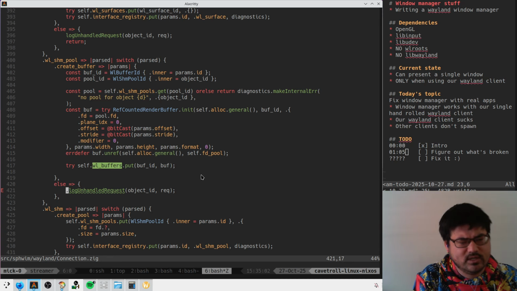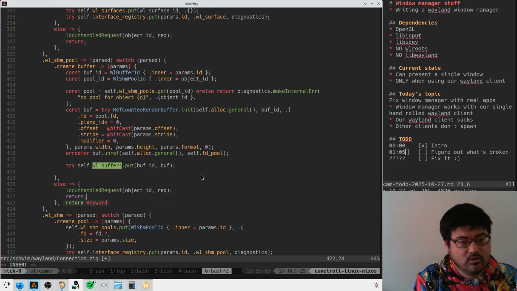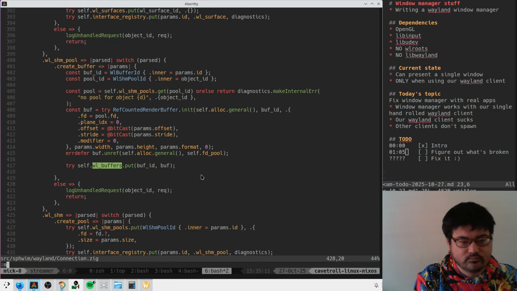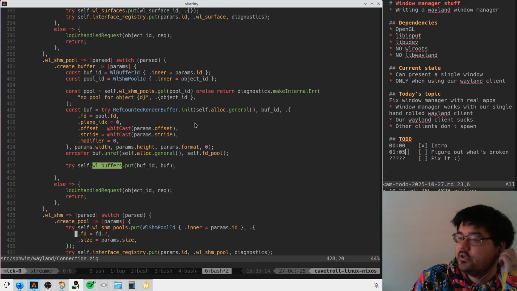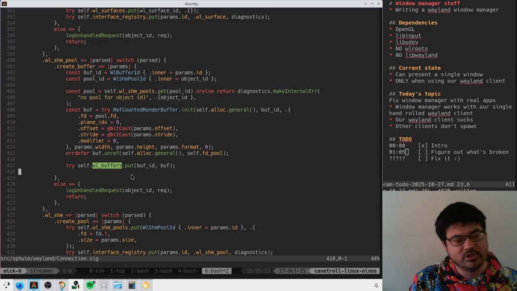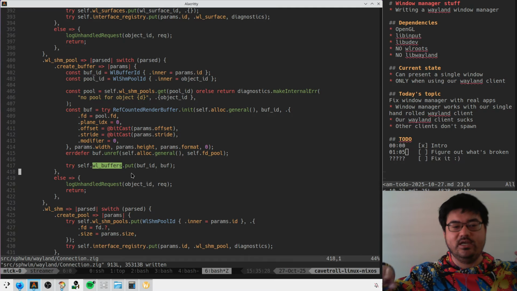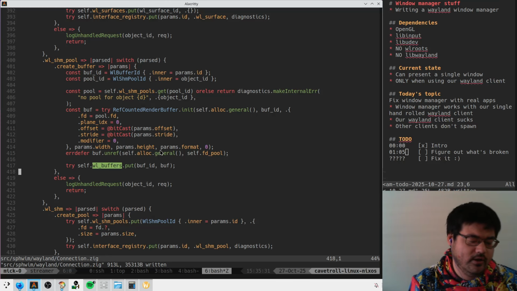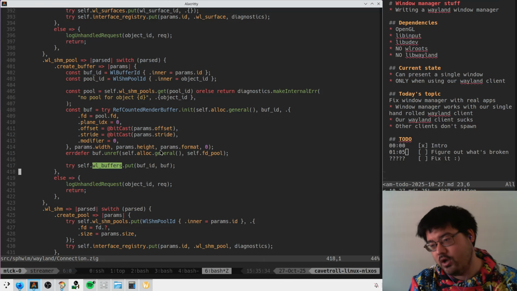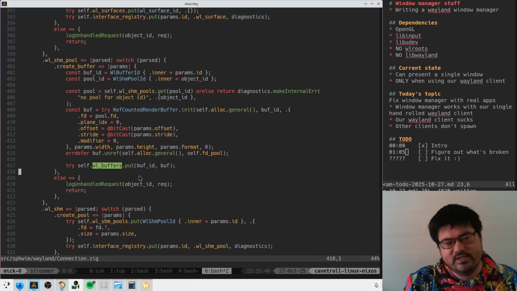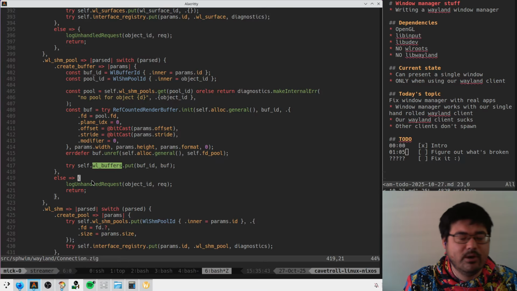Okay, and then I forgot something. It's just this. Okay. So that all kind of works. I don't know if you've seen it, but there's a very minimum example in the Wayland book. Yeah, I mean, we've done the shared memory strategy before in the past, so I'm going off memory. Because when we first wrote our Wayland client, the first thing we did was use the shared memory strategy. And when we did our first DRM thing, we also used the shared memory strategy there. So we've kind of done both ends before. I think all of our existing loading code will just kind of work. That's what I'm hoping, but we'll see.